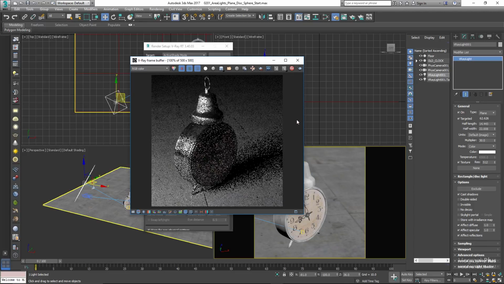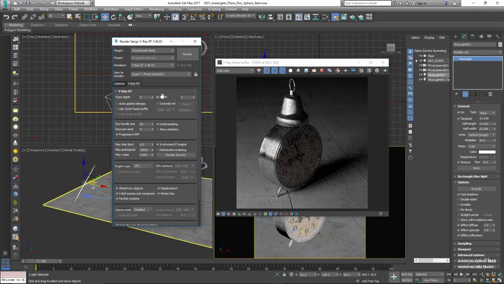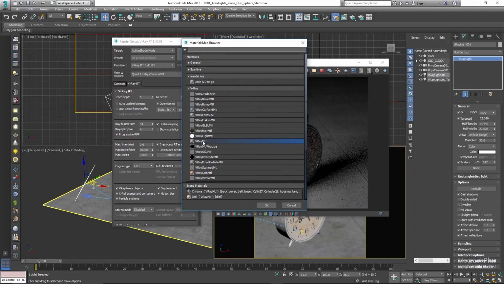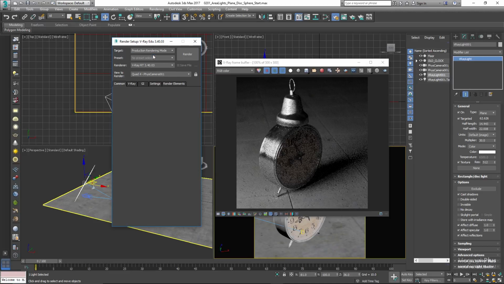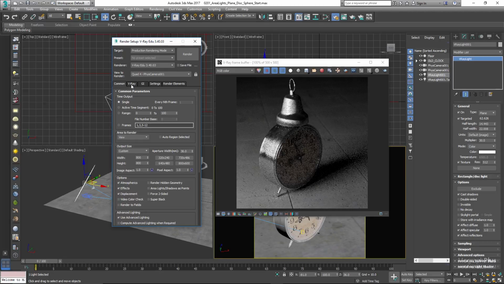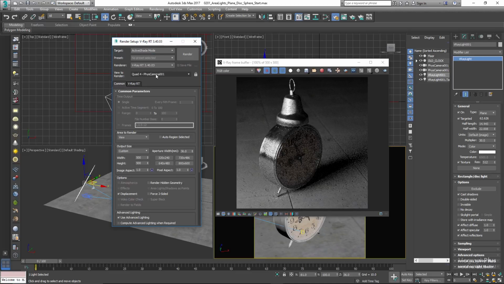To speed up the process, we can override all the materials in the scene. Let me stop my active shade. In the render settings window, enable override material. Click on this None button and select V-Ray MTL and click OK. Now, all the materials in the scene are going to be rendered with this simple gray material. Let's copy this material. Change the target to production rendering mode. In the V-Ray tab down to the global switches rollout, enable the override material here and paste an instance of the same gray material. Now let's get back to the active shade mode and click on render.